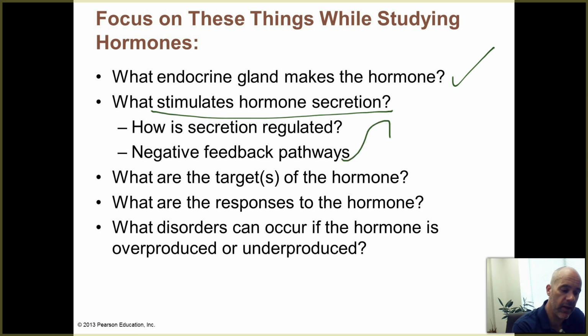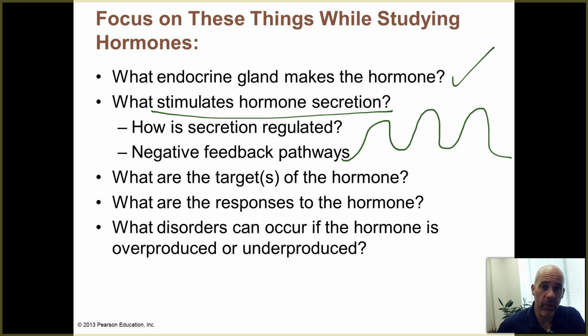So in Biology 201, you learned about homeostasis, negative feedback control, where the levels of something go up, and the body makes responses to turn it back down. And then once it gets a little bit too low, the body makes responses to cause the levels to go back up. So as we're going to see, hormone levels are often maintained through a negative feedback type pattern. So what is it that actually triggers the hormone to be made? How is its production controlled? That gets into the negative feedback control or negative feedback pathways for particular hormones. So you want to be sure you're outlining that, studying those types of things for the hormones that we talk about.